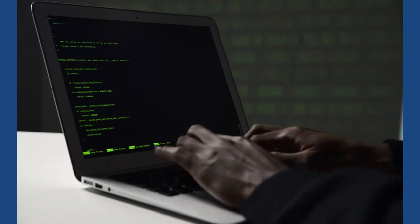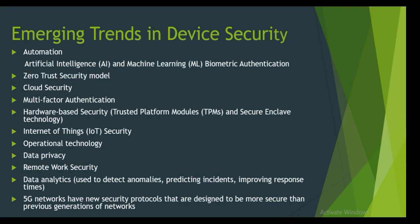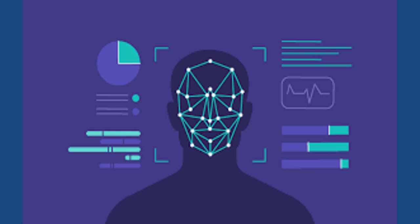And again, as I mentioned before, having humans do this task may not necessarily be the best, given the sophistication in the threat levels, the sophistication in how the threats come at you, and also the vast amount of threats that exist out there. Integrating biometric identifiers like your fingerprints and your facial recognition also helps to fortify authentication layers and provides your organization, your network infrastructure with a robust identity validation.